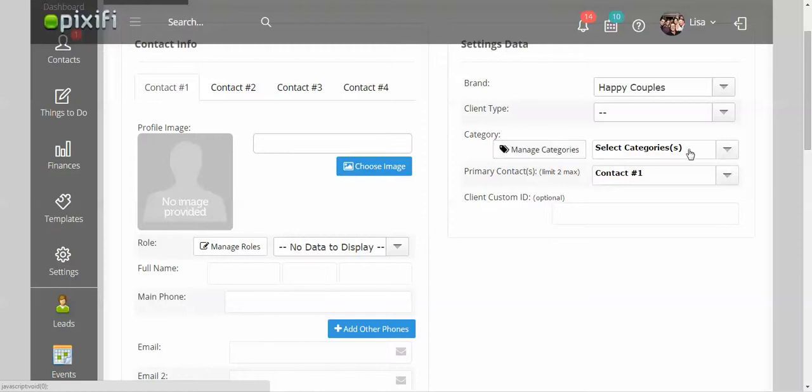That way, when you add these categories and you click on them, later on you can filter by them. Say you only wanted to see 2015 maternity sessions. It makes it easy for you to go through and pull reports, or maybe at the end of the year you just want to see, I did this many maternity sessions. Maybe I should start advertising more maternity because I booked a lot of maternity. I don't know how you want to use it, but it could be used for several different things.